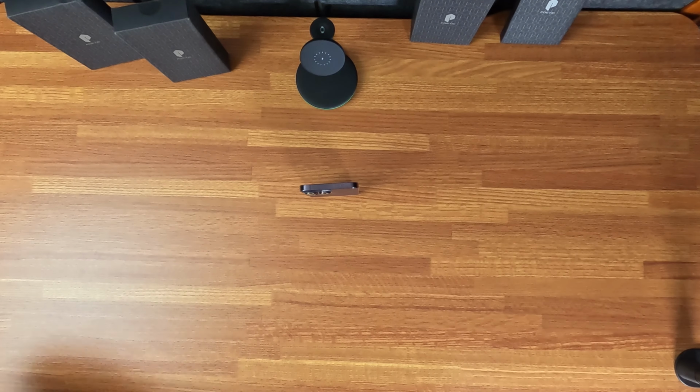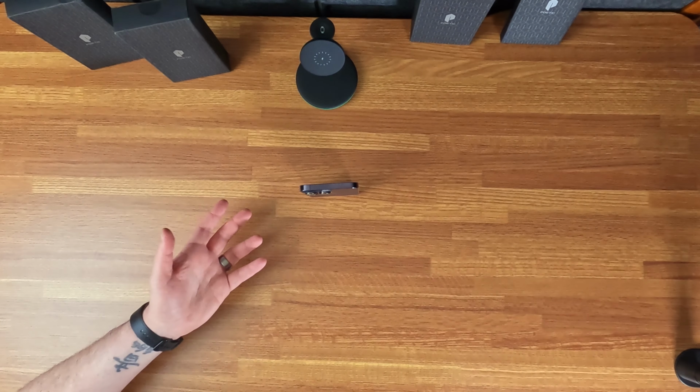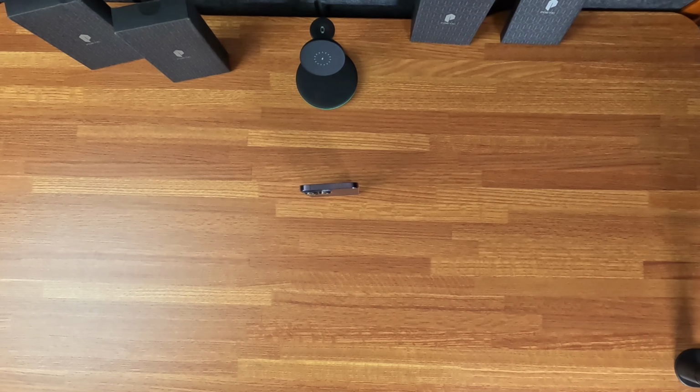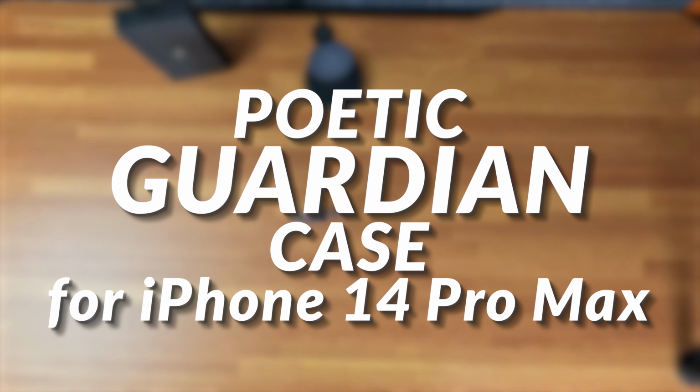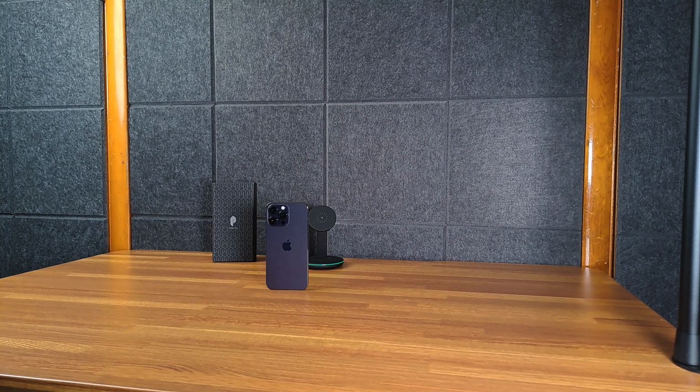So I got the iPhone 14 Pro Max for my wife, and it's a very pricey phone, as you can imagine. So we want to make sure it doesn't get broken. So we got to have some nice cases on it. Let's check them out. All right, so here is the Poetic Guardian case for the iPhone 14 Pro Max.